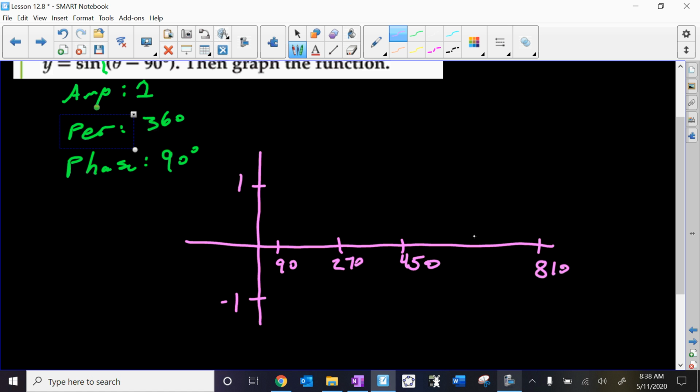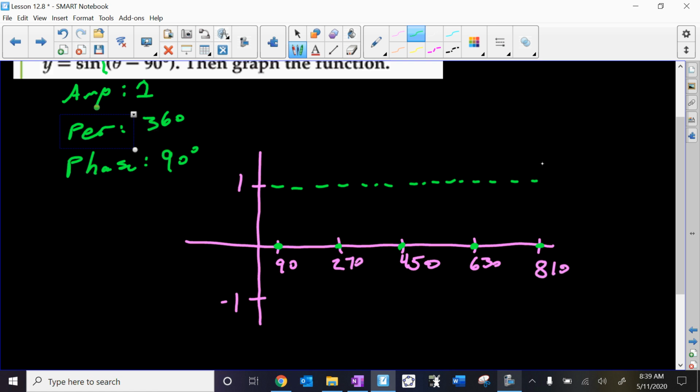And then I also want to find halfway in between over here. Again, you can take 450 plus 810 to come up with this value, or you can take 270 and add on a period. There's multiple ways to get it, but in this case, if I just take 450 plus 810 and then divide by 2, it's going to get us 630. So in each one of these locations, I am crossing the x-axis: 90, 270, 450, 630, and 810.